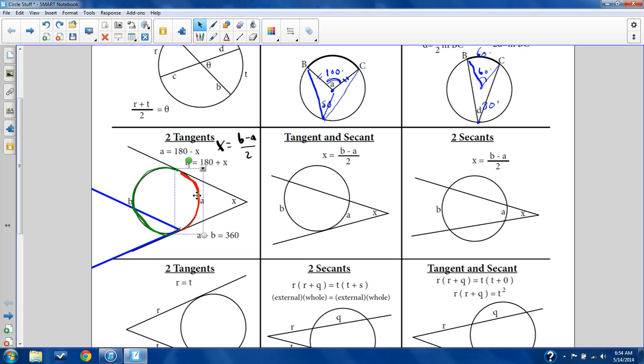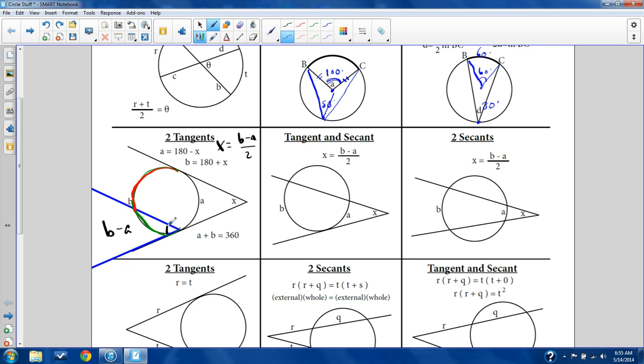So what I'm going to do is take this A and fix it so that it fits right onto here. And you can tell this is how much I took out. See how the red completely covers the green? If it were perfectly drawn, this red was taken out of this green. All that's left is this little portion right here within the blue. So this measure on the inside is B minus A. I took all of B, took out A. You can tell I took out A. All that's left is B minus A.